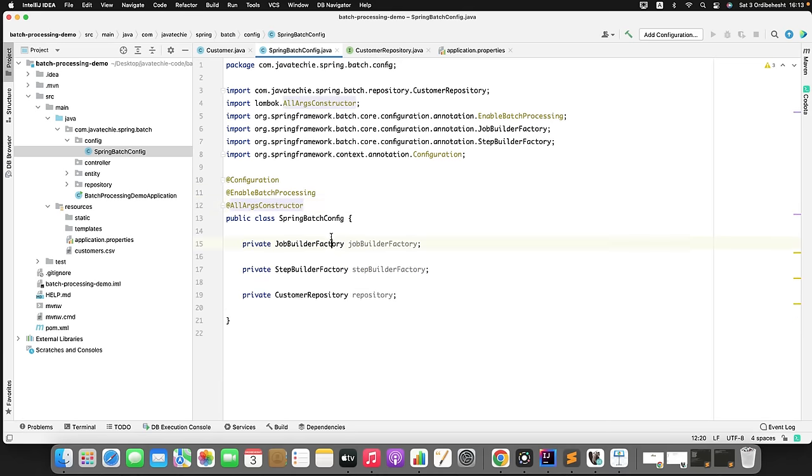Fine. Now in this line mapper, see the CSV file, I will show you here. It's comma separated values, right? We need to tell this line mapper that the delimiter we are using is a comma. You just extract it and map it to the object, which is my Customer object. That is what we just need to define inside this line mapper: how to read the CSV file and how to map the data from the CSV file to the Customer object. That is the job of this line mapper method. So I'll just define the DelimitedLineTokenizer.